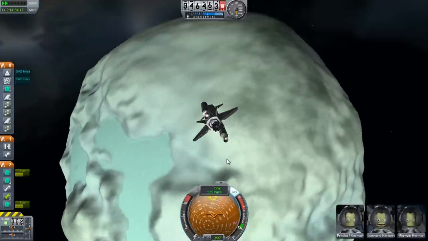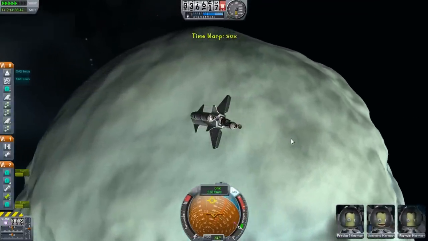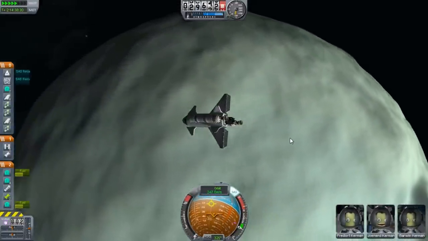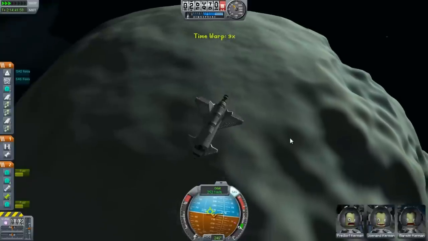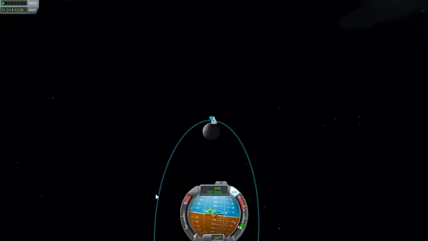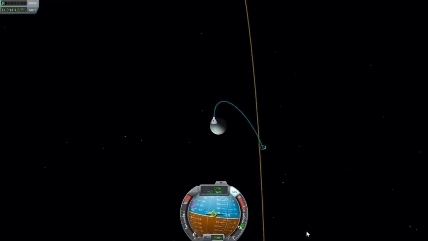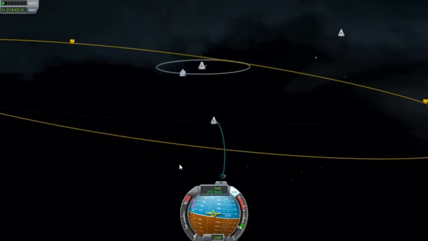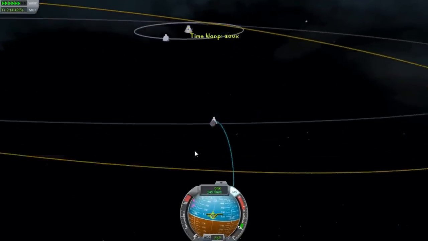The big huge thing in your face. There we go, there's a nice flyby. Whee! Well, now since I'm at the periapsis, I'm going to try to hit escape velocity again. That wasn't hard. And then let's head out.